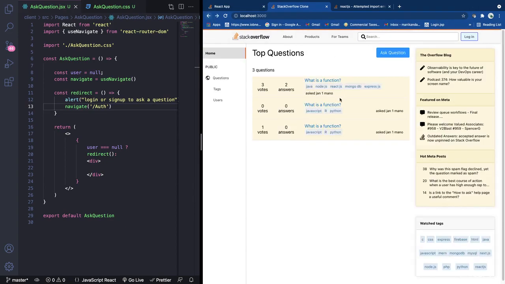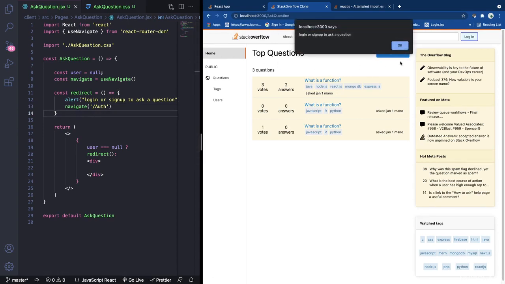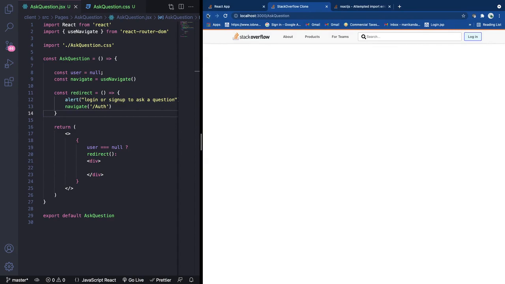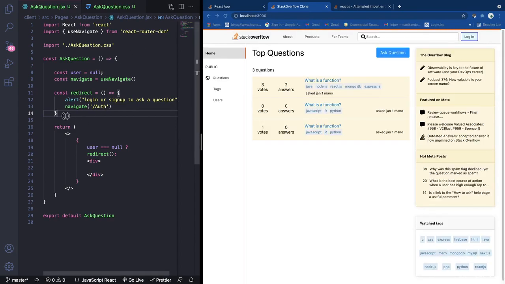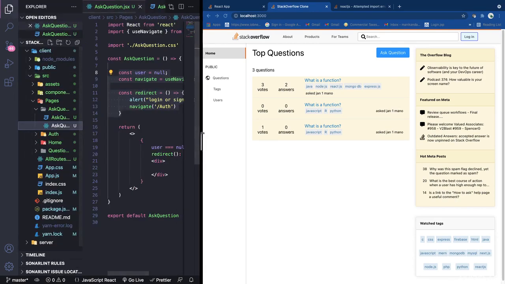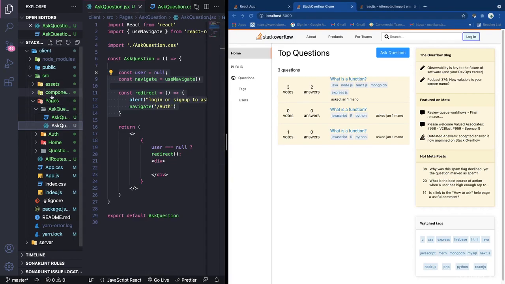So we can do one thing instead of doing it here. Instead of doing that here, we will just copy this redirect, the entire thing here, and we will go to the home main bar code.